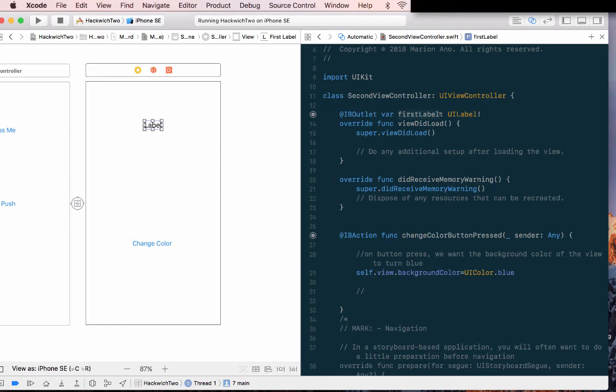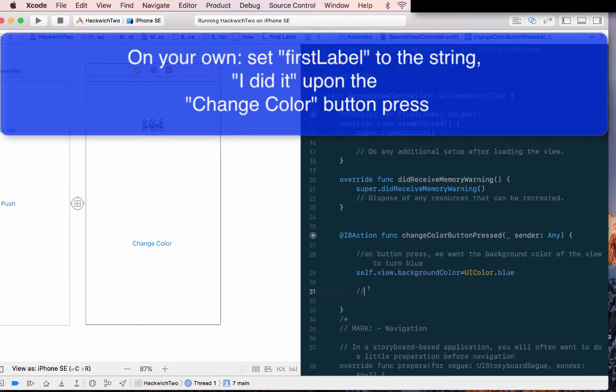The rest of the assignment, that's what I want you guys to figure out. And let's leave a comment here so that you guys have some sort of reference about what I want you guys to do. So on button press, set first label to the string. Remember, it has to be a string. I did it.